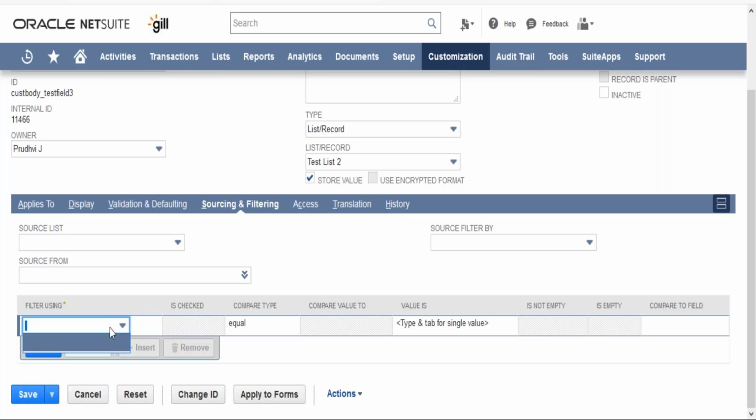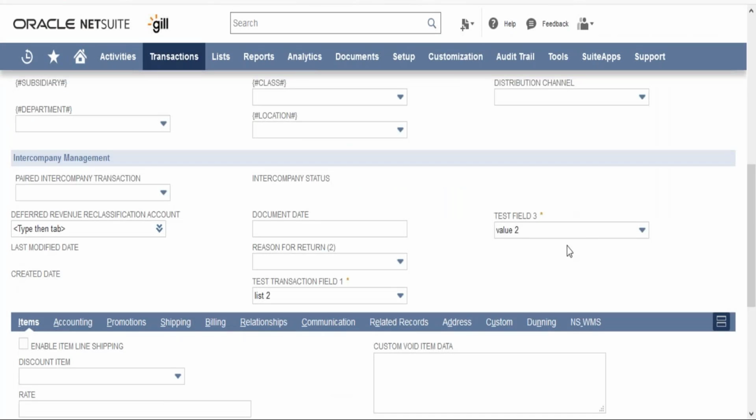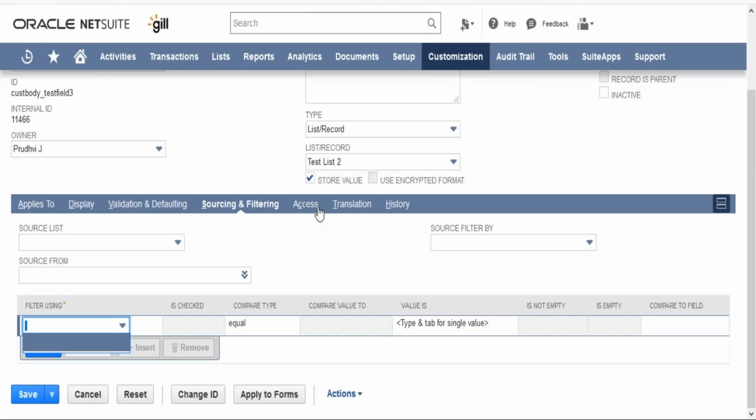You just need to show some employees for a particular subsidiary. So you can filter using subsidiary, and it should only show some specific values. Accordingly, this field will show only some specific values related to employees. So you can filter out here as required.